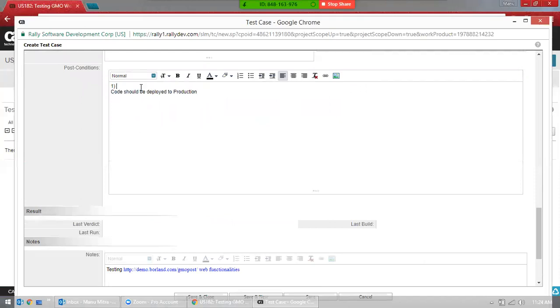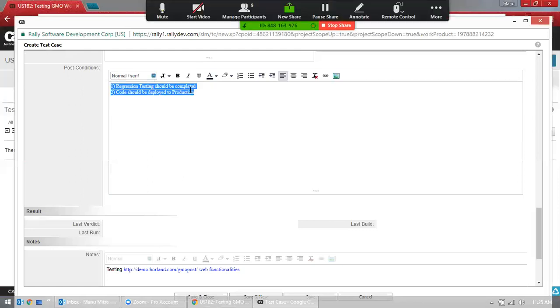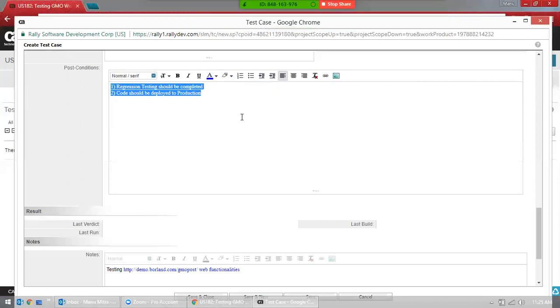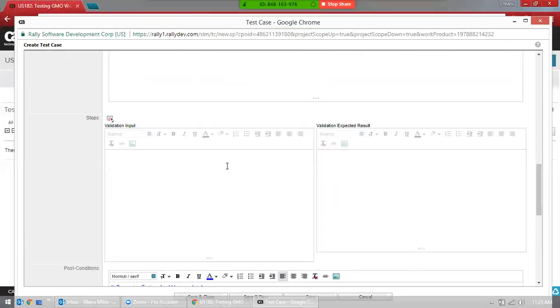Here, regression testing should be completed, and then code should be deployed to production.